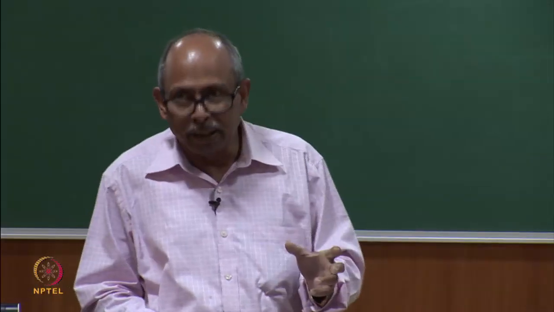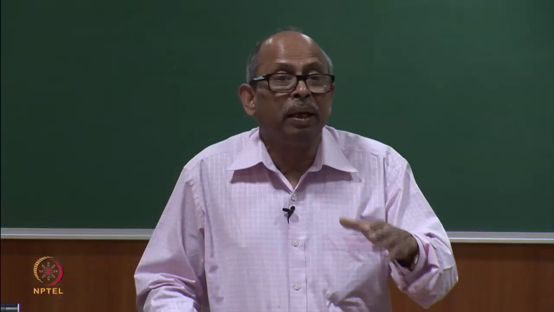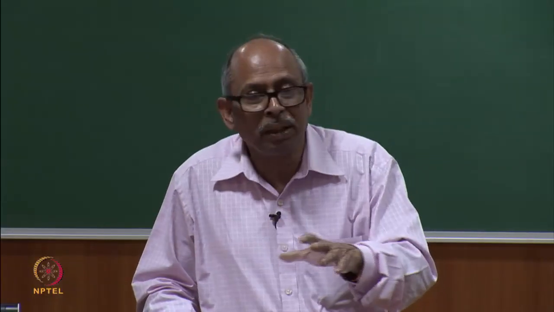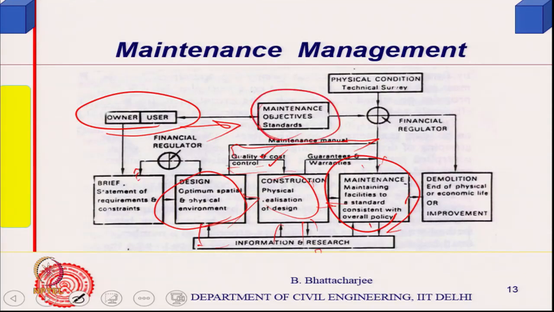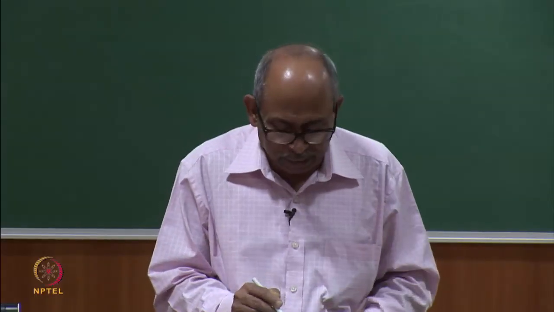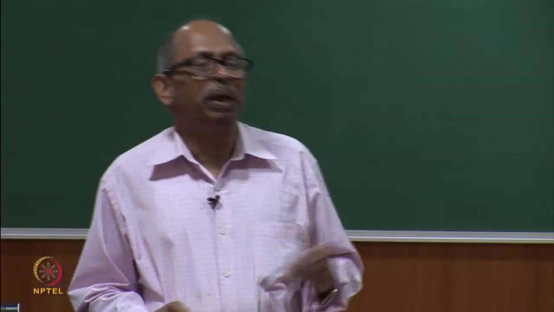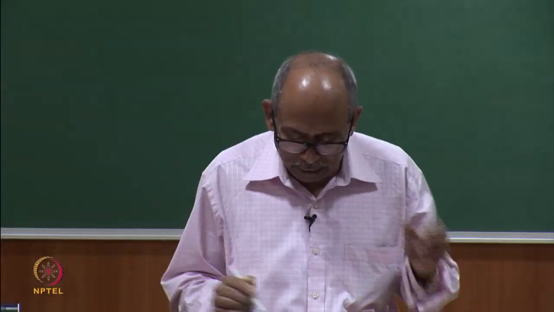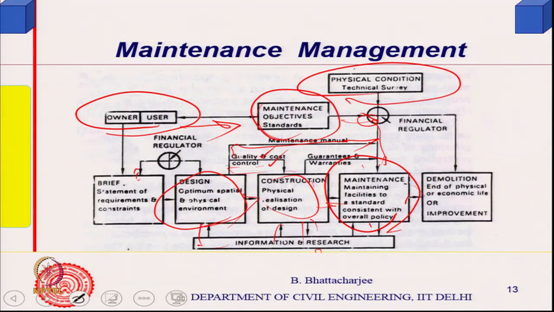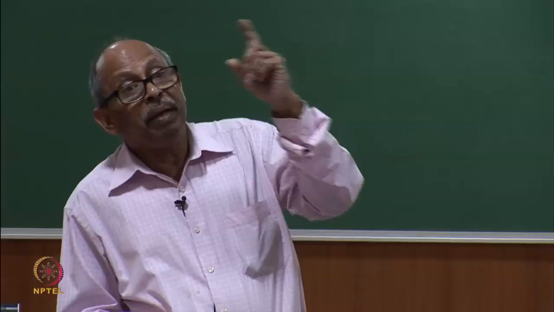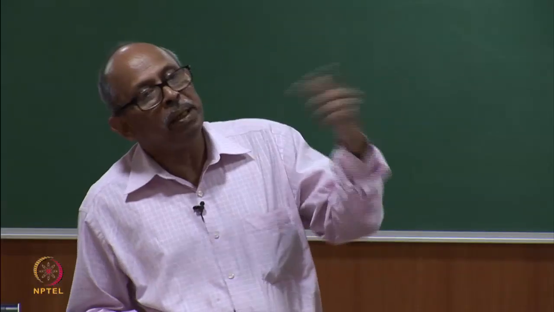In a hospital, of course, it is the hygienic condition maintenance, and also again there should be no cross contamination and such things. So, these maintenance objectives are mentioned right in the beginning. Then maintenance comes from the existing status of the facility, the state of the facility. Then these two together are controlled by a financial regulator, because how much money you can spend on maintenance, that is to be seen. So, a physical condition survey is done for maintenance.